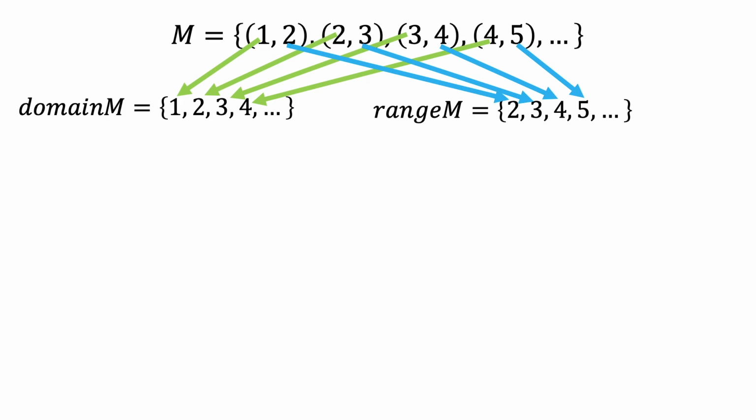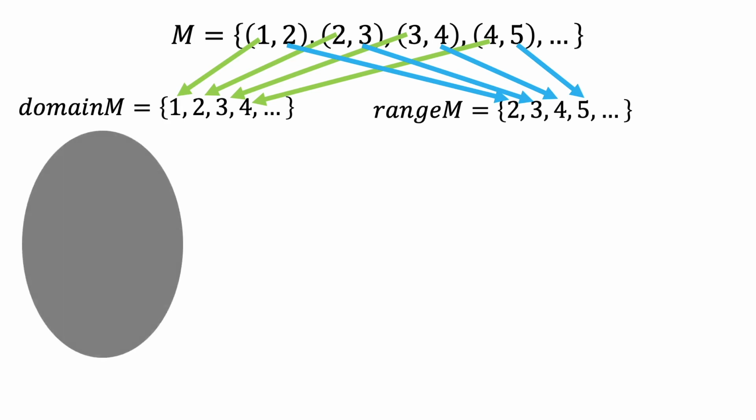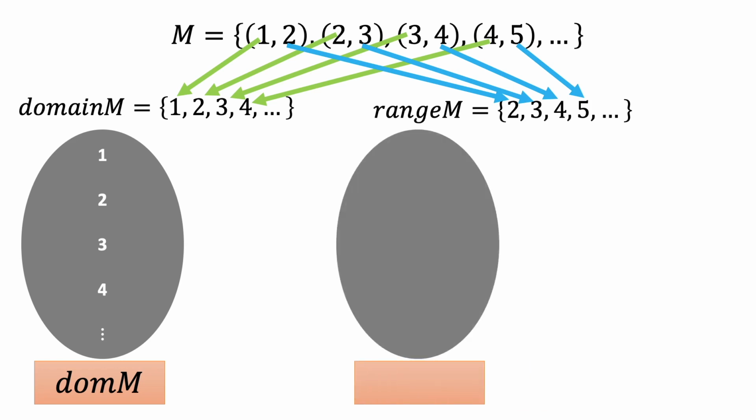Now, to know if set M is a function, we will use the arrow diagram. I will create an ellipse that represents the domain M. Some books refer to this as the pre-image. Now, I will put each element of the domain M inside this ellipse. I will make another ellipse for the range M. If domain is pre-image, range M is the image. Similar to what we did in the first ellipse, I will put each element of range M inside its ellipse.